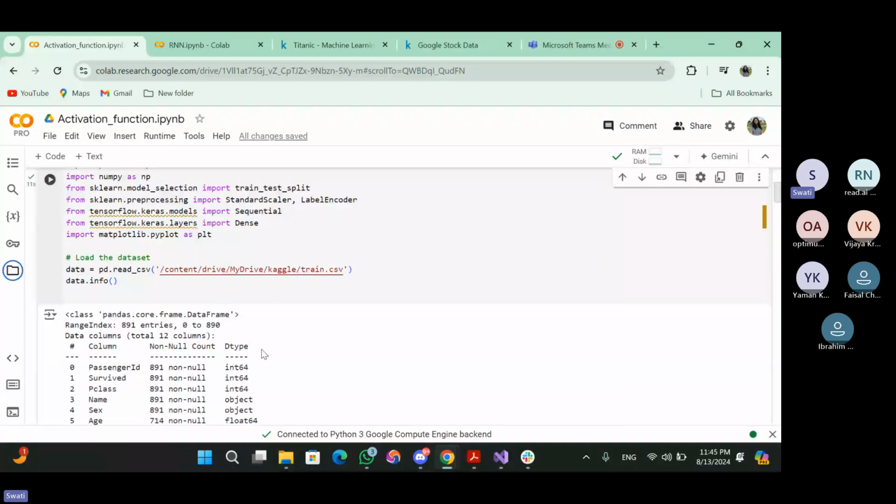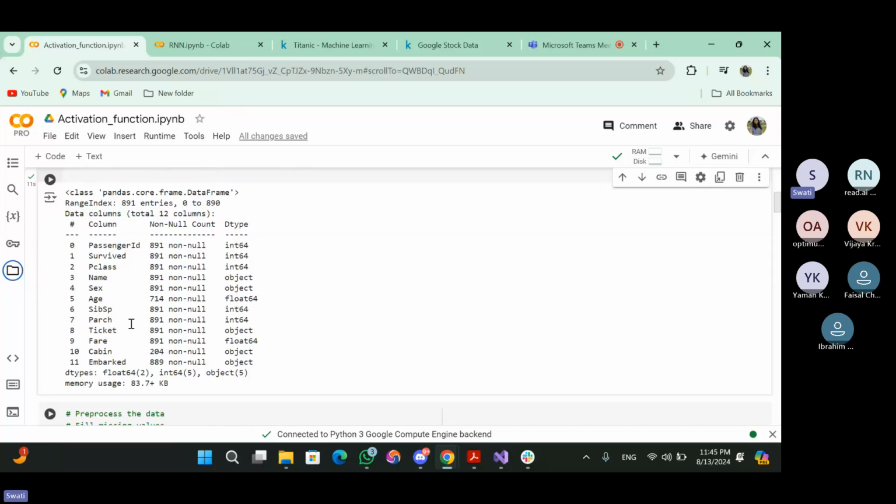This is data from Kaggle, the famous Titanic data set. I don't know if you have heard about it or not. This Titanic data set has columns like passenger ID, who survived, name, sex, age, ticket number, how much fare, cabin, and from which port he boarded the ship.